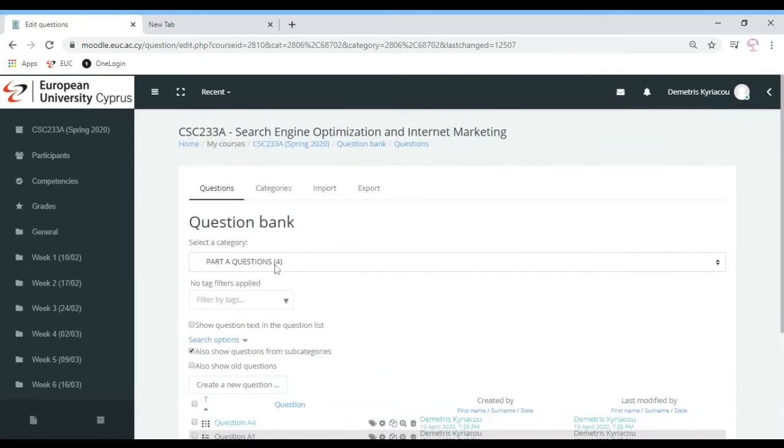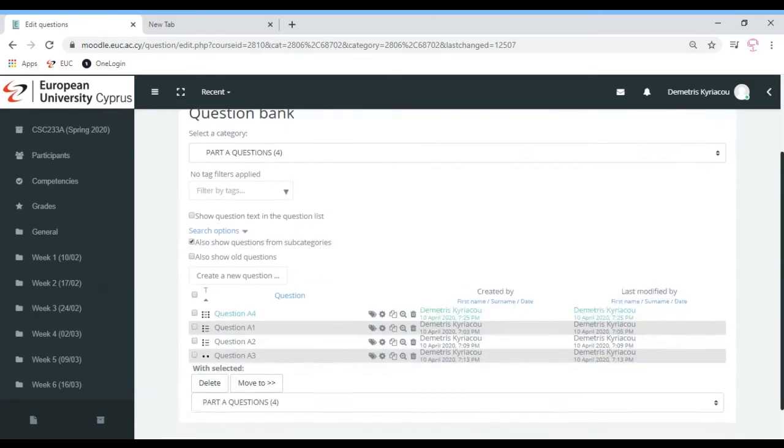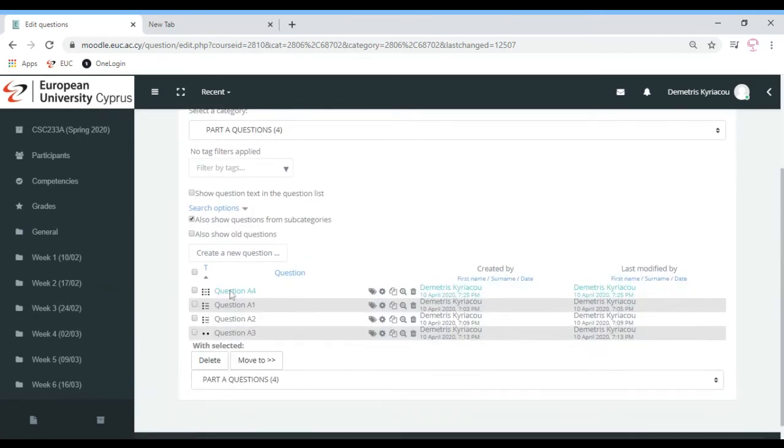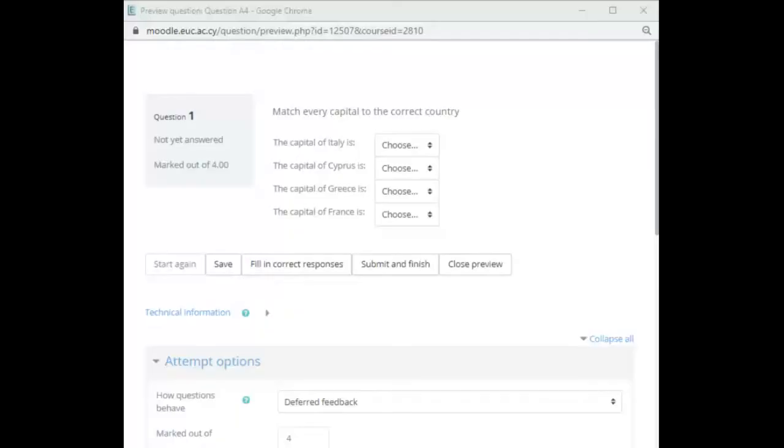So you can see that I now have 4 questions in this category, and it shows here. So once I click the preview button, a new window opens up. You can't see because I need to share the screen. Every time you have a new pop-up, you need to reshare it because it does not consider it as part of the previous window. So I have done it. It will show. There you go. You should see it here.